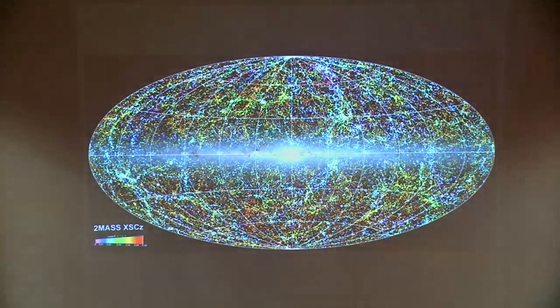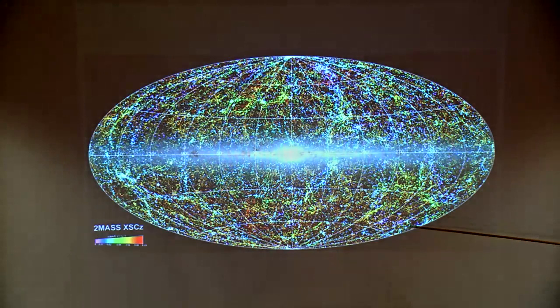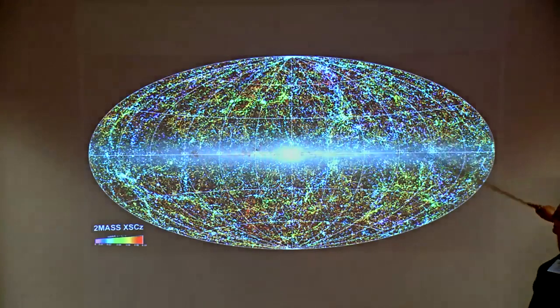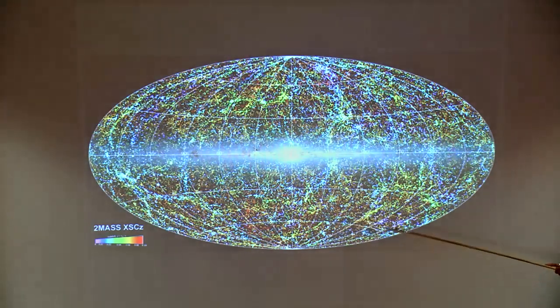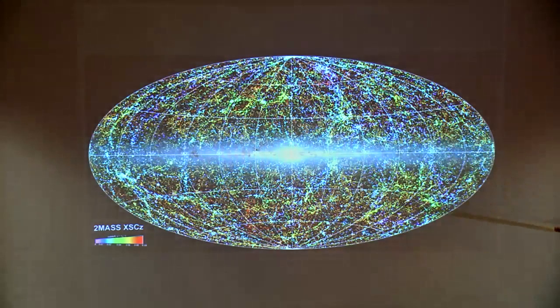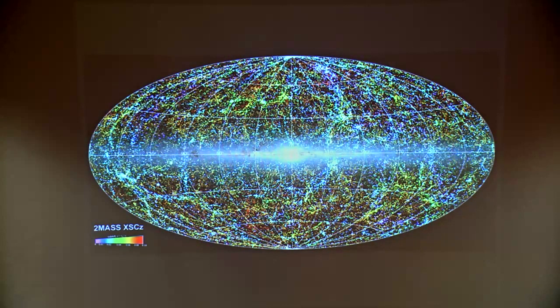Okay, so every single one of these is a galaxy. You can see already in this map interesting things. You can see that it's not smooth. It's pretty clustered, right? And remember I told you that the CMB map, that map I showed you already, was clustered at just 1 part in 100,000. Somehow we get from that very smooth map to this very, very clumpy map, okay?